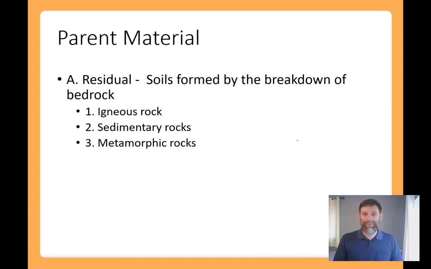Parent material can be divided into a couple different groups. We're going to start with the residual parent material. Residual means residue. It's just what's left behind when you form a soil in place. We're going to contrast this with transported materials. This is not transported, it's just that we start with a rock and it breaks down. So this hasn't traveled anywhere, it's just weathering of a rock in place.